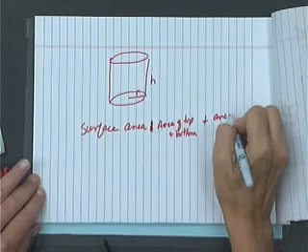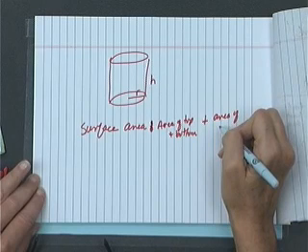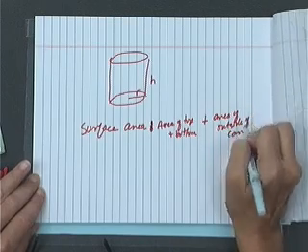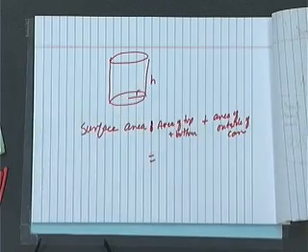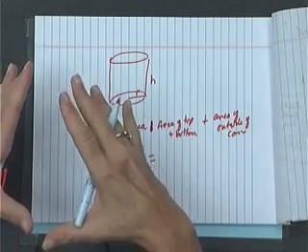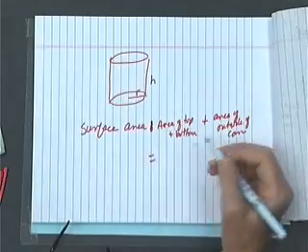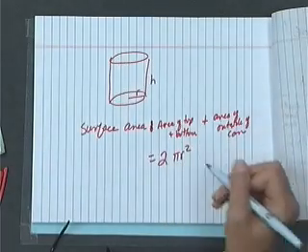Is that correct? Okay, what do you want me to call that? Area of round part? Outside of can? Yeah. Outside of can, or whatever it is. All right, so let's get the area of the bottom. When you look at that bottom, that's a circle. The area is pi r squared. You got a bottom, you got a top. So the area of the top and bottom is 2 pi r squared, right?